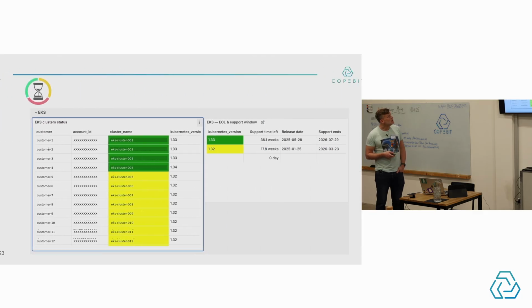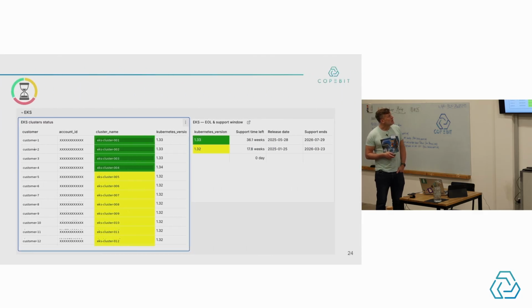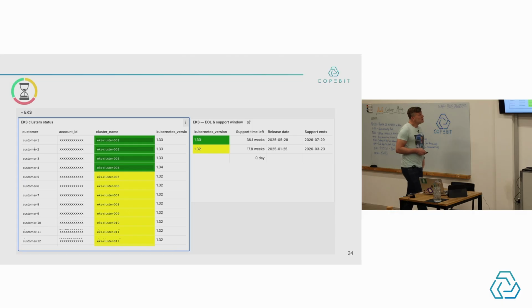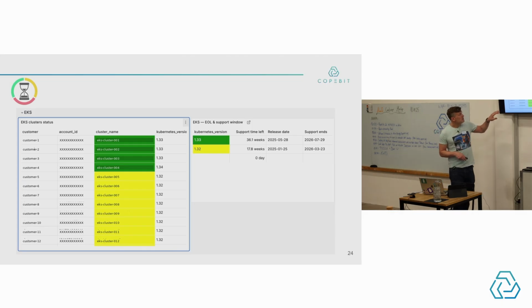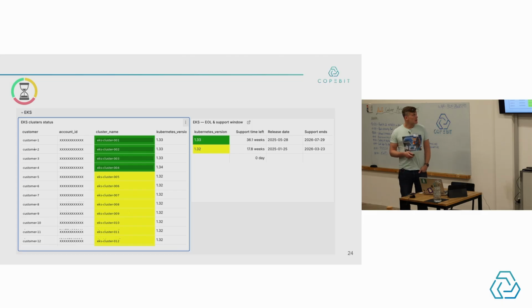And then we can, for example, drill down to EKS and pretty easily get an overview of where we soon have to make an upgrade or remind the customer to upgrade. They've probably gotten a notification from AWS before, but here we can just double check and make sure we're on top of everything.